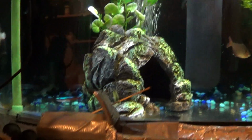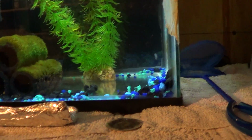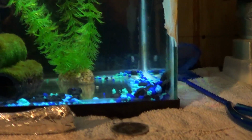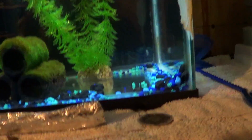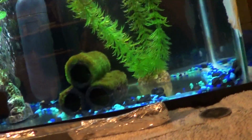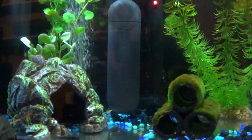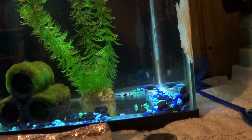Whatever, rounding, obviously. But yeah, I removed the gravel because it's a pain in the ass to clean. They don't need gravel, it's an aesthetic. So, when I went to remove the gravel, it was kicking up a ton of stuff that was under all the gravel that wouldn't get cleaned up, and that kinda sucked. I had to scoop it out a lot. I had the filter running, so it helped suck up most of it. It was really foggy several times as I cleaned it out with the net, because I had already done a water change. But damn, it was messed up.